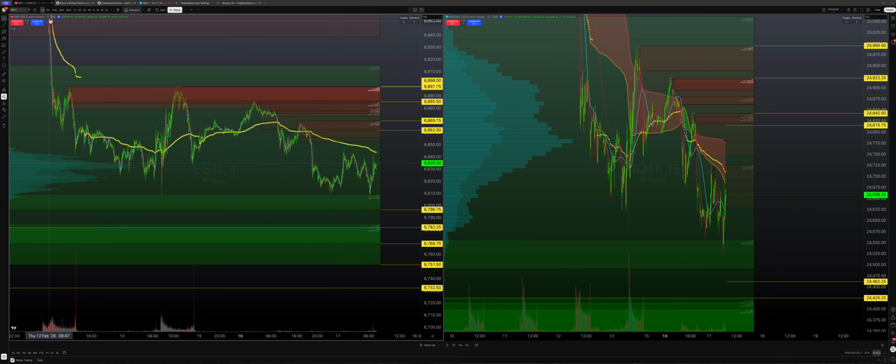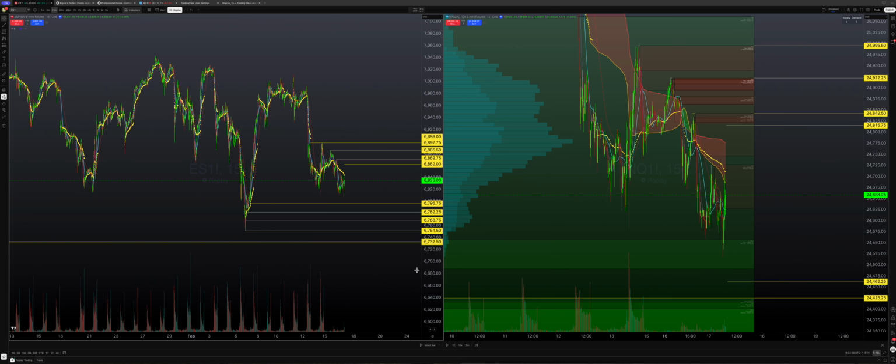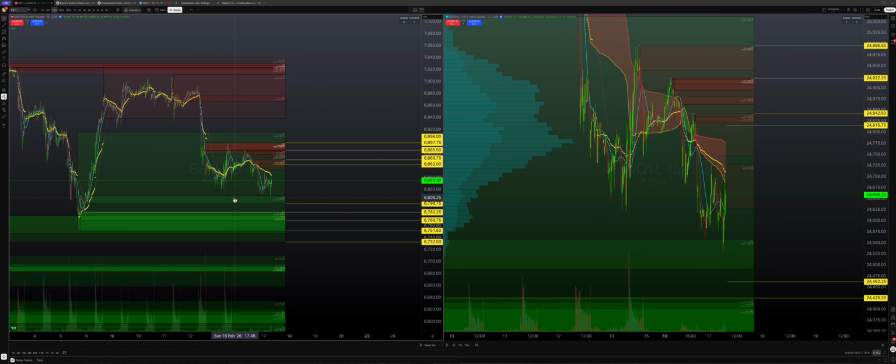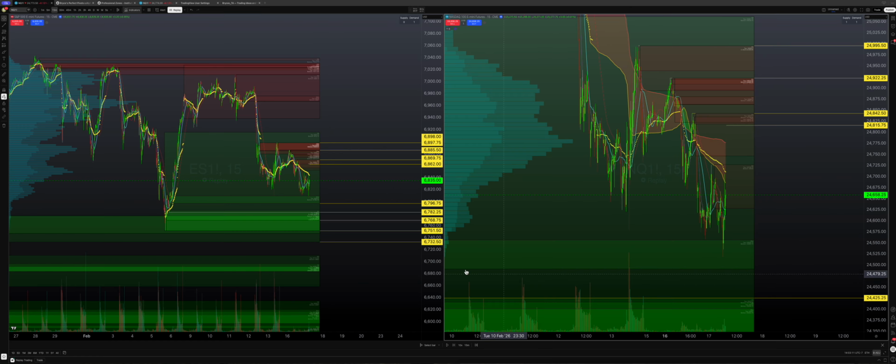Now, looking at this chart, you can obviously see that we have been in a downtrend. That is apparent. We're also making lower lows and bouncing, as you can see. We're making one lower low and bouncing from that. So I'm not leaning bearish this morning personally. Now I do have some bearish price targets.